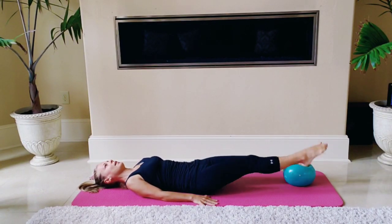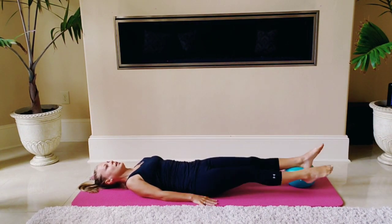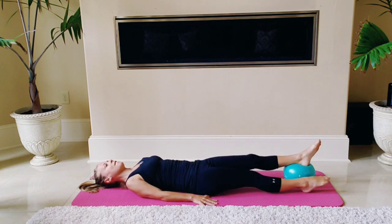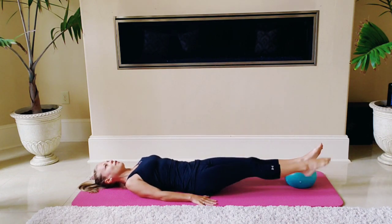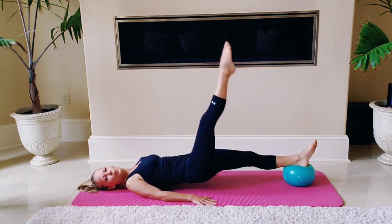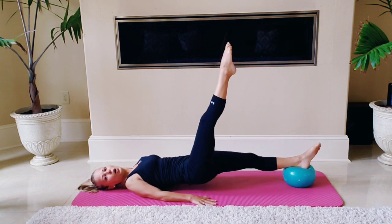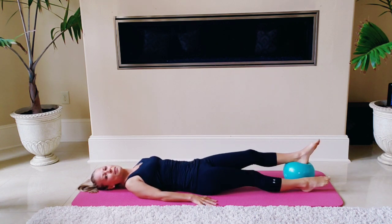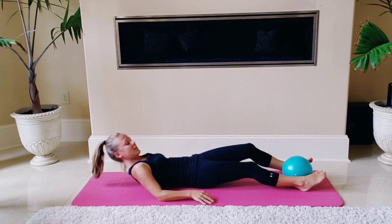Let's do 10 more here. 10, 9, 8, 7, 6, 5, 4, 3, 2, last one, hold it up there. 5, 4, 3, 2, 1. Place it back down. Now let's turn to our side.